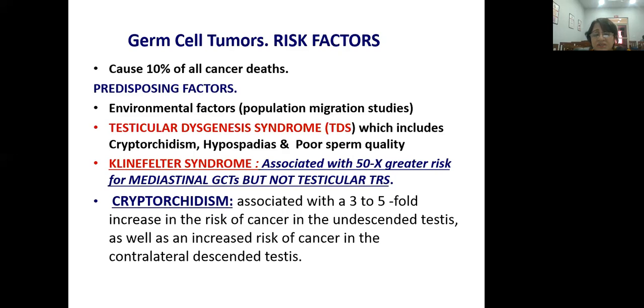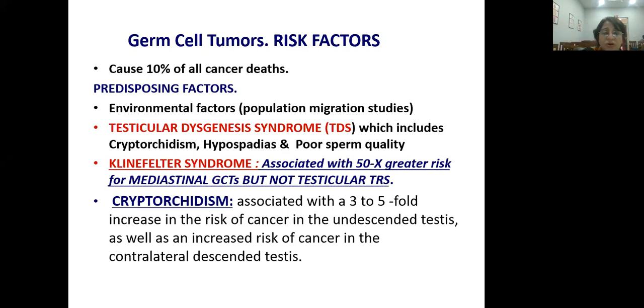ये आपसे surgery में या viva में ये चीज पूछी जा सकती है कि do germ cell tumors occur only in the gonads, that is only in the ovaries or testes? So the answer is no. They can occur in the sacrococcygeal region as well, and they can occur in the mediastinum as well. They can also occur in the brain, jahan pe inko germinomas kehte hain.